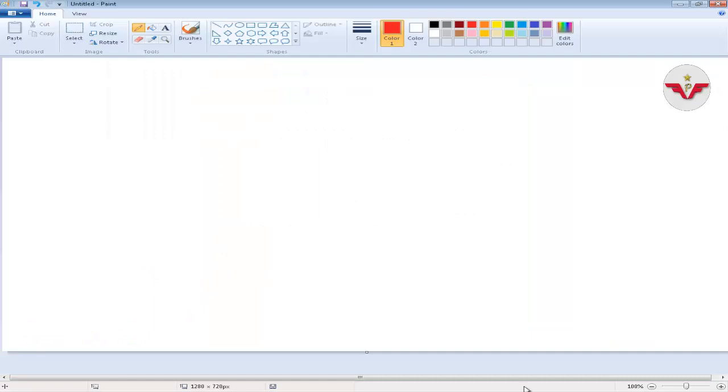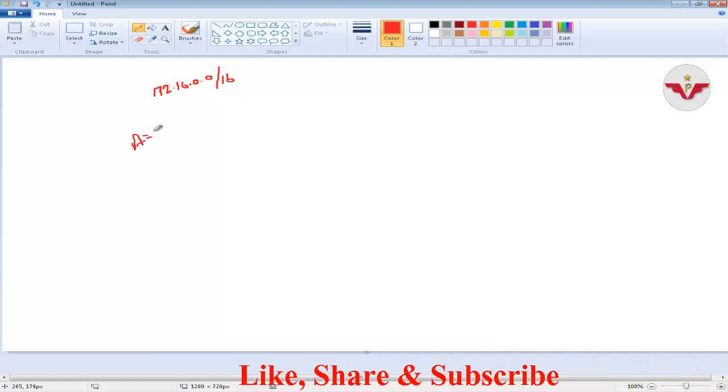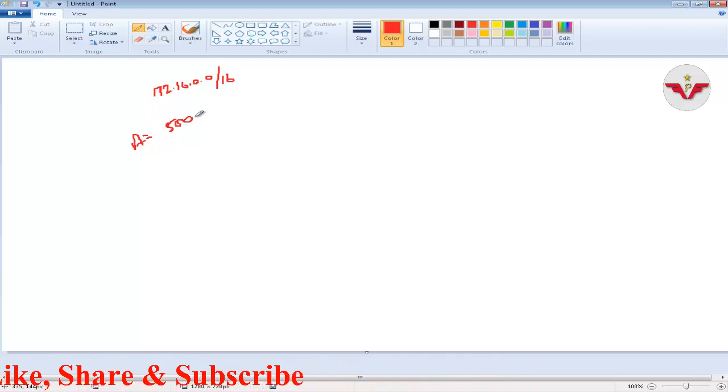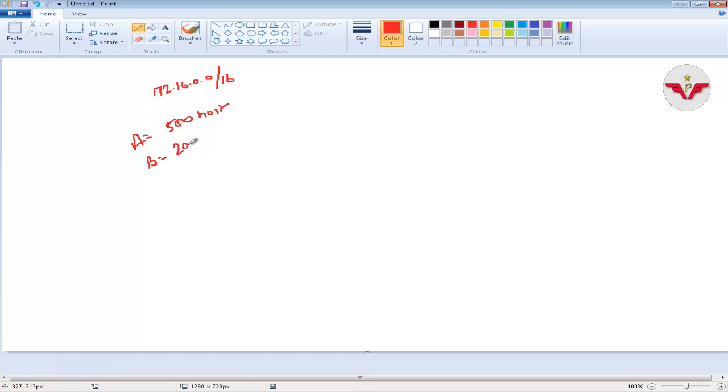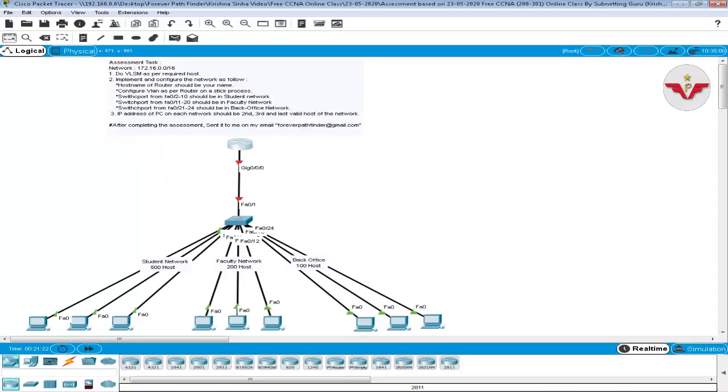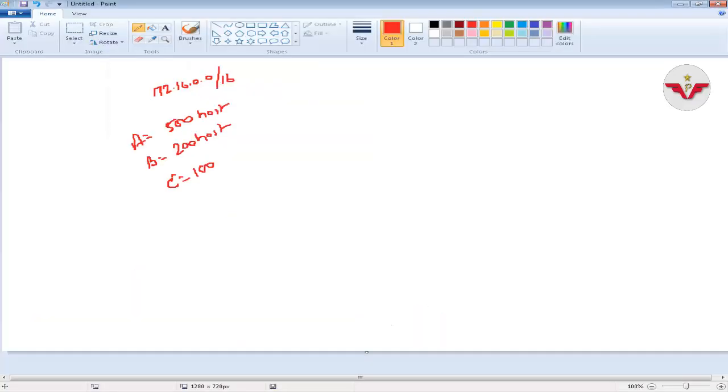We have the IP address 172.16.0.0/16. For the student network we have a requirement of 500 hosts, for faculty we have a requirement of 200 hosts, and for back office we have a requirement of 100 hosts. Let me check. Yes, 500, 200 and 100.